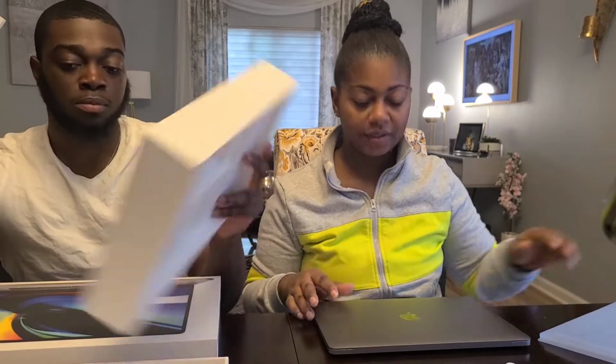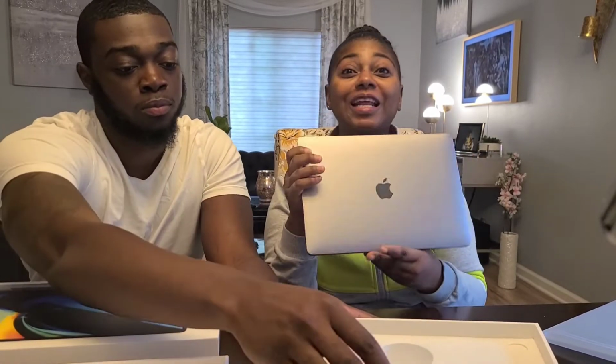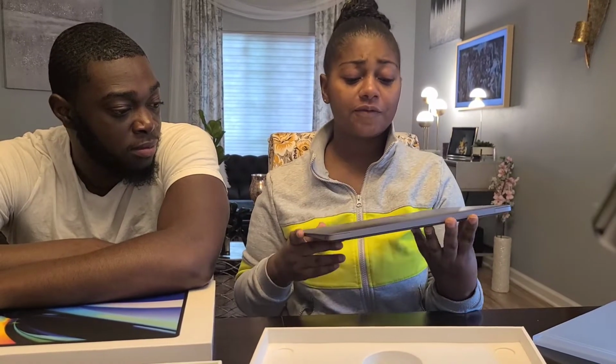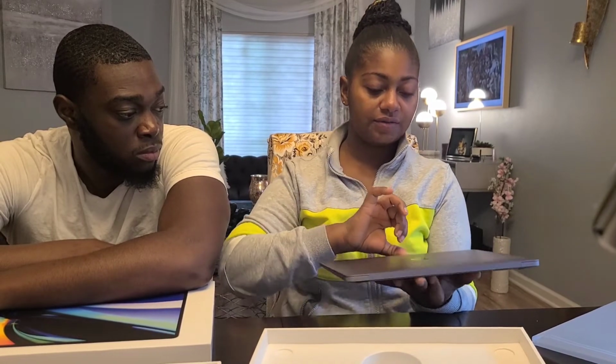Okay. So as you all saw me take off the plastic, this is how it looks. It's beautiful, guys. I love this space gray. The color is nice. It's very beautiful. The dark theme, it's very unique. Like it's classy. It's very beautiful.